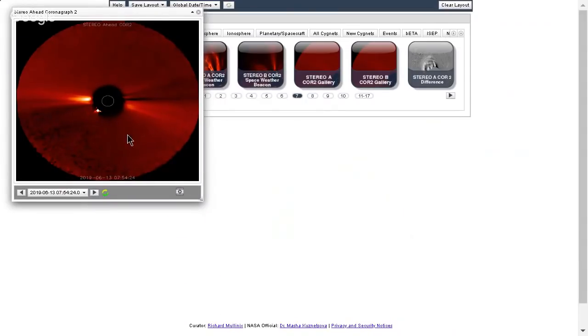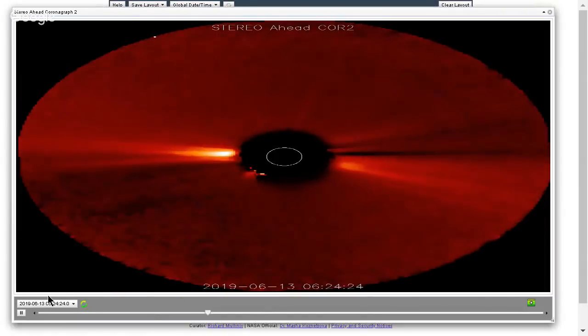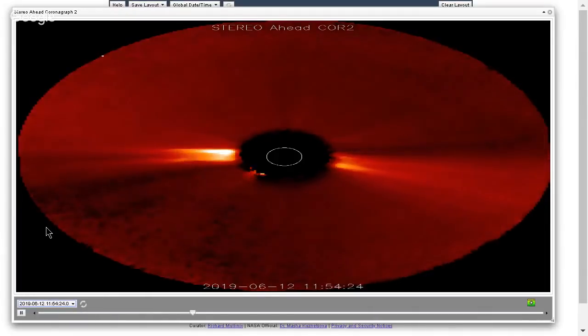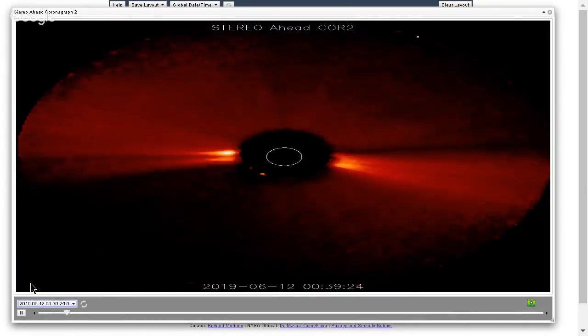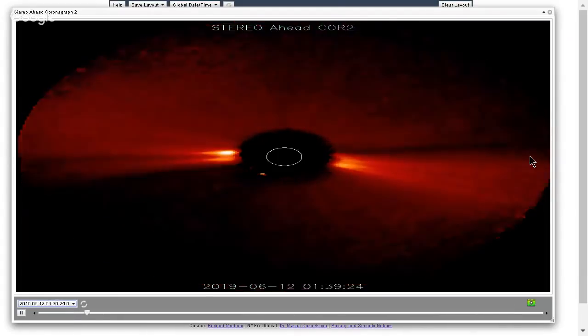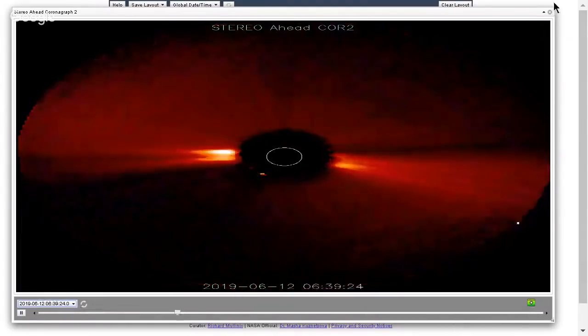coronagraph, as there's been a plasma plume which has now begun to set. So it's not anymore visible from STEREO A. We will actually get a better view from Earth-based coronagraphs, or Earth region-based coronagraphs. So recently we've seen a plasma plume in this area. For those new viewers out there, the Earth is out in this direction. From this spot, STEREO A is located 4 months behind the Earth, orbiting the sun.